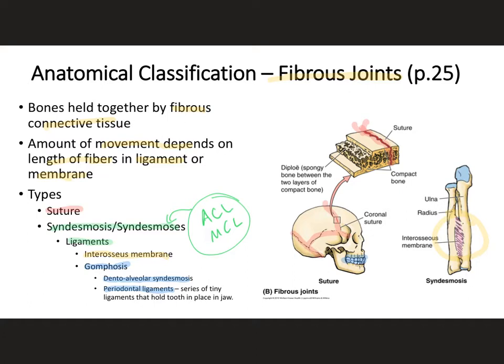You might think this is a synarthrotic joint, but it's actually amphiarthrotic. If it becomes too loose, it's pathological and it means you're losing the tooth. However, in a normal, healthy mouth, the tooth has to have a little bit of give to let us know the bite force we're using. So our fibrous joints are sutures and syndesmoses. Special kinds of syndesmoses or ligaments are the interosseous membrane and the gomphosis.